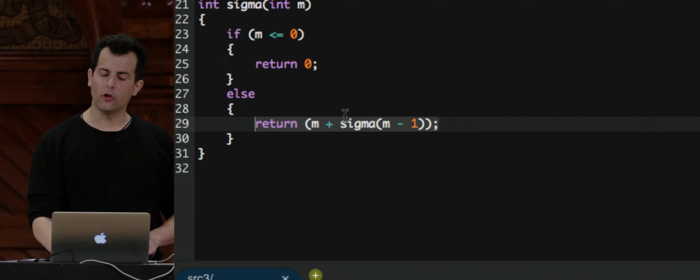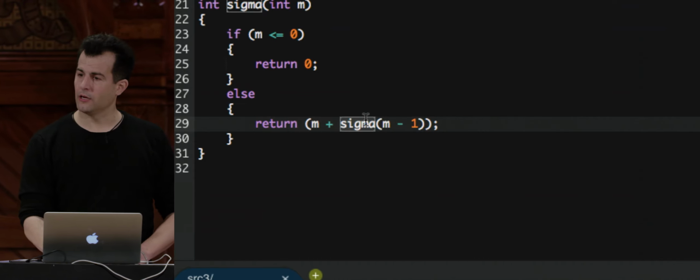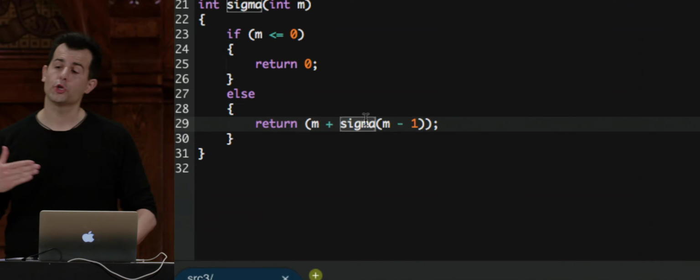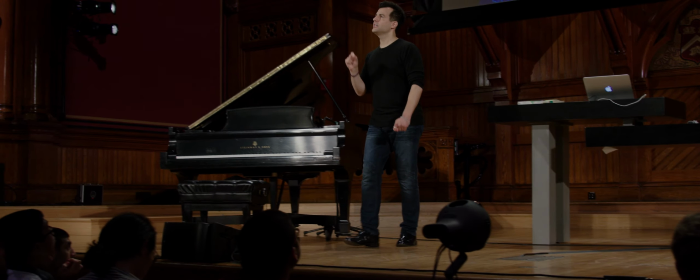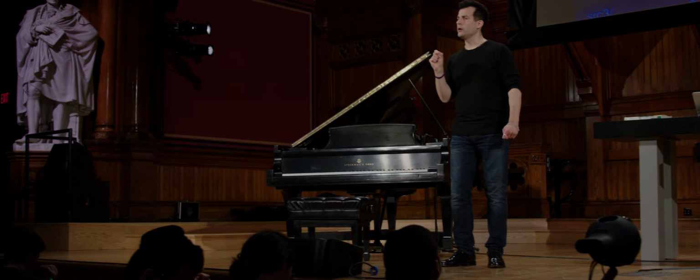But because you're calling the same function again, that's actually OK. A function can call itself. Because if you think about where the story is going, now sigma gets called in this story with sigma of 9. What does the code do? Well, sigma of 9 returns 9 plus whatever sigma of 8 is. So we're not solving the whole problem. We're handing back a 10 plus a 9, and if we keep going, plus an 8, plus a 7, plus a 6. But we're not going to do this forever.